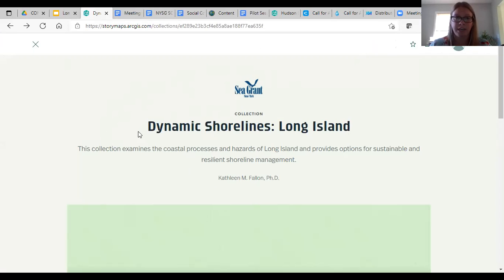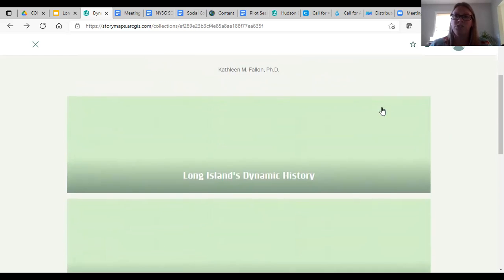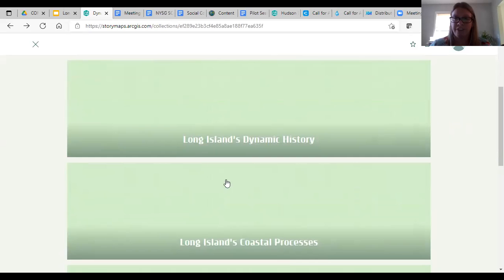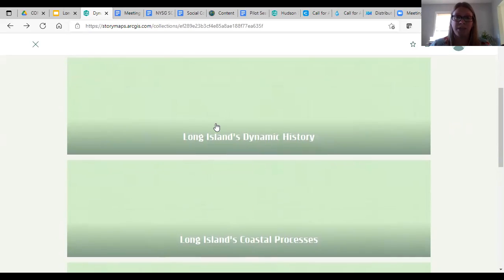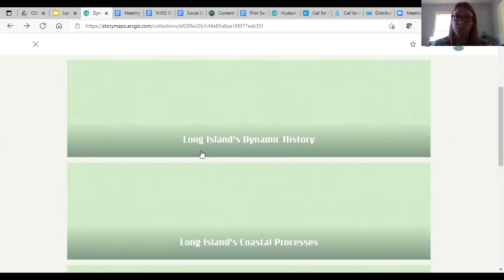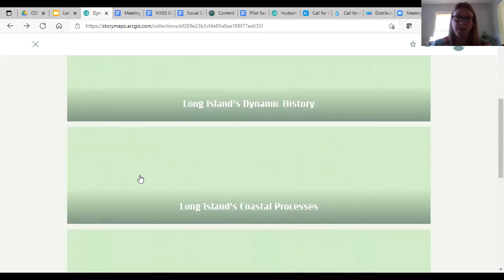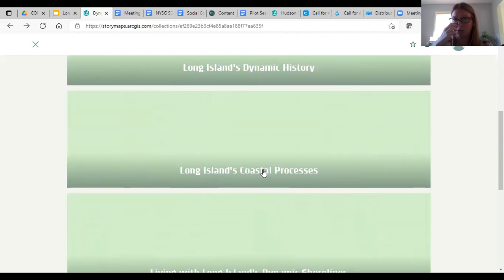It says here, in the title, that this collection examines coastal processes and hazards of Long Island, and provides options for sustainable and resilient shoreline management. As you scroll down, you will see the 5 chapters. The first one is Long Island's dynamic history, which talks about how Long Island formed and shoreline development. Long Island's coastal processes is chapter 2, and this talks about the coastal processes of Long Island, as it says.